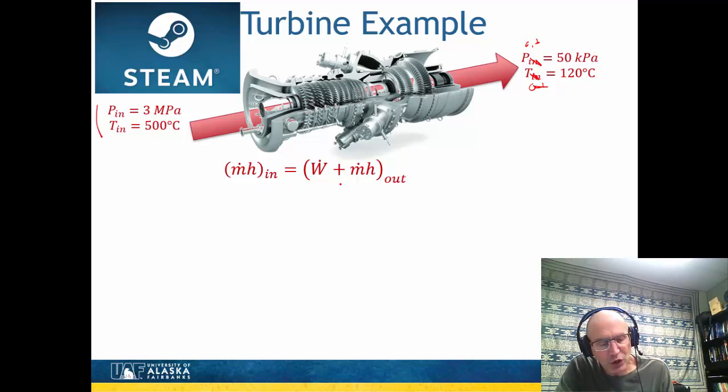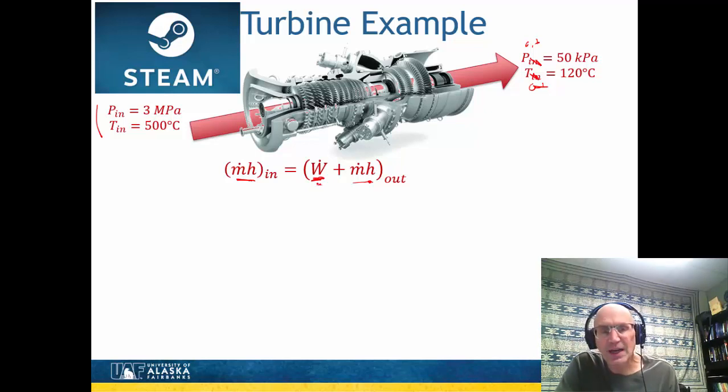And since I've got a turbine, what I'm ultimately going to have in terms of Q's and W's will be this work output term, and then I want to account for the material going in and out. And once again, remember, use enthalpy anytime material crosses the boundary to quantify the energy. So what I've got is my mass flow rate times its enthalpy. So if I find the enthalpy values, I can go ahead and solve this for what the work being produced is.